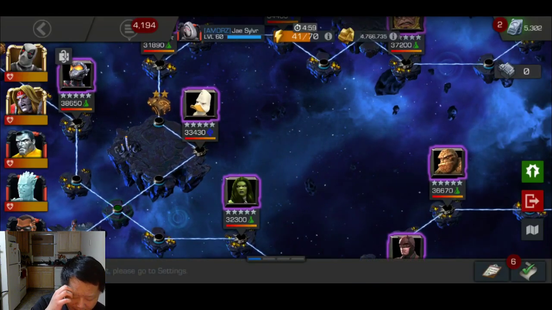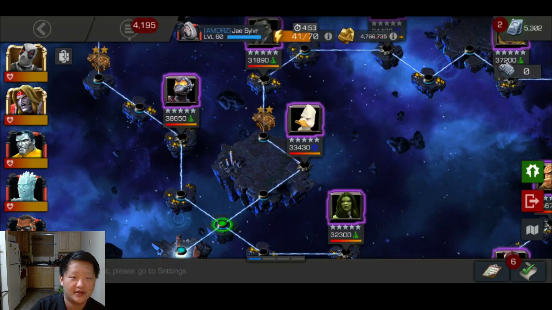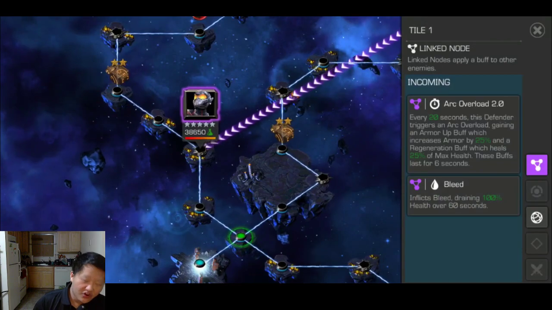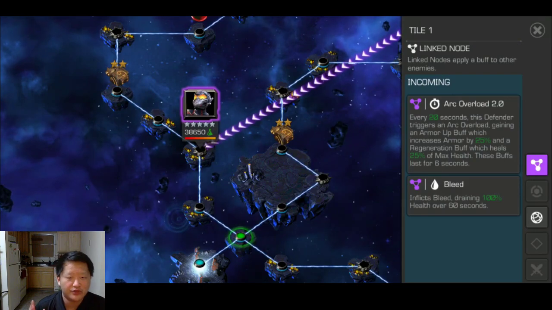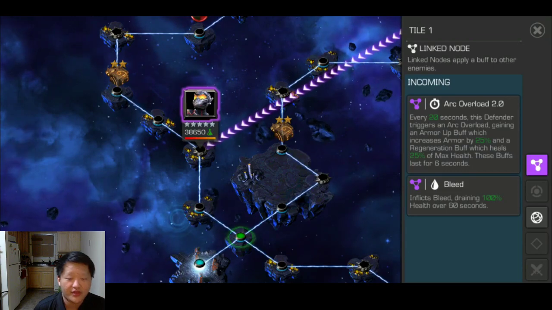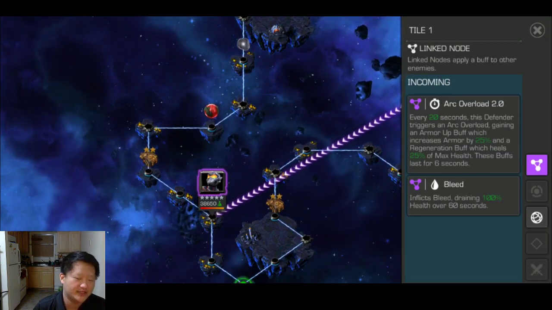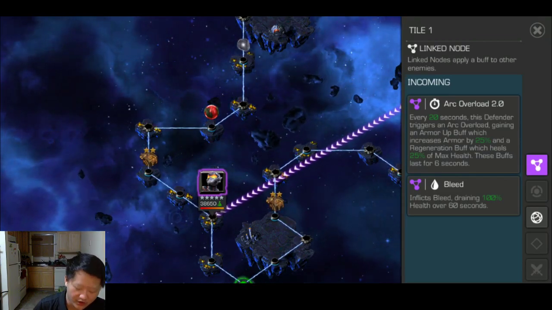So that said, let me jump right into what I think is by far the easiest path on this quest in particular, and I think everybody can agree on this one at the very least, and that is this bleed arc overload path. As far as node considerations go, you're going to want to bring something to handle the bleed. So your standard bleed immunes, any of the robots or Ghost, I love for this path. And then Omega Red actually does a solid amount of damage, and that 60-second guaranteed bleed really helps with his damage to handle the arc overload.